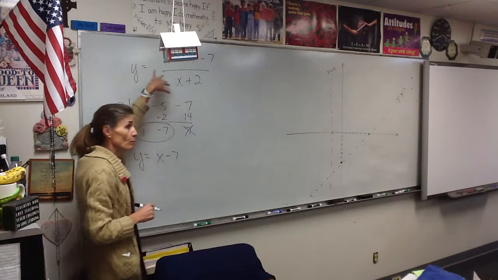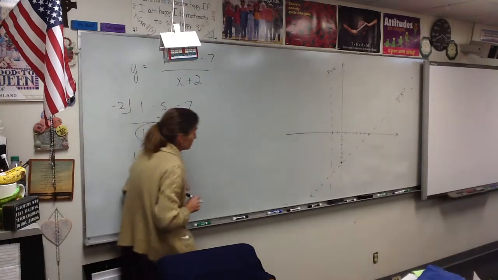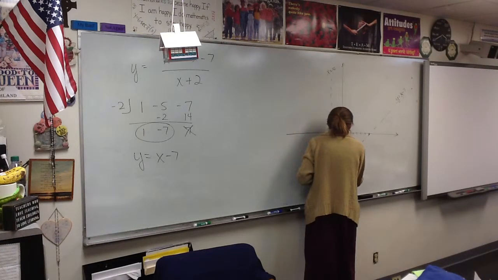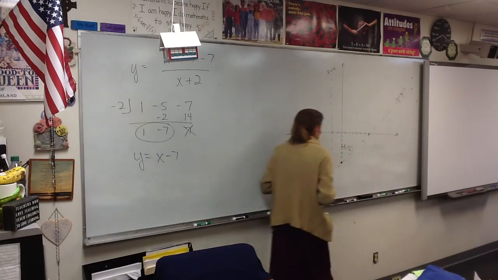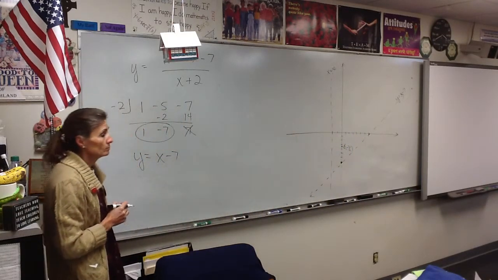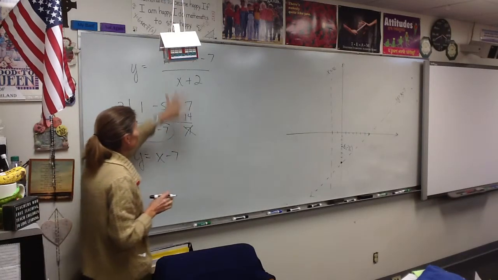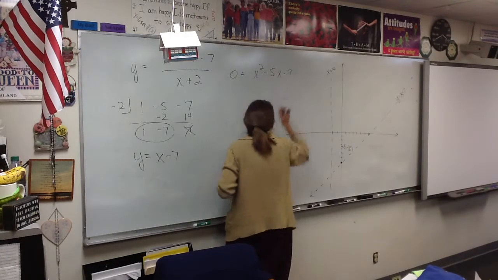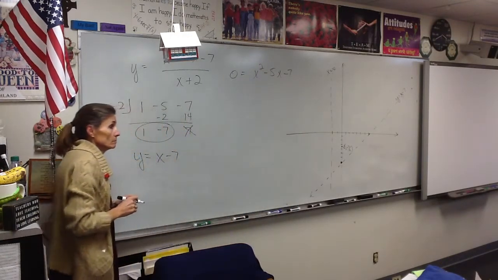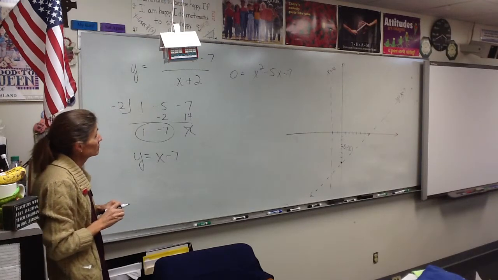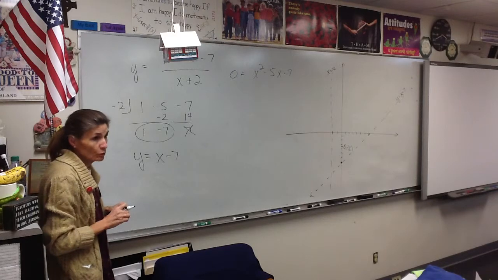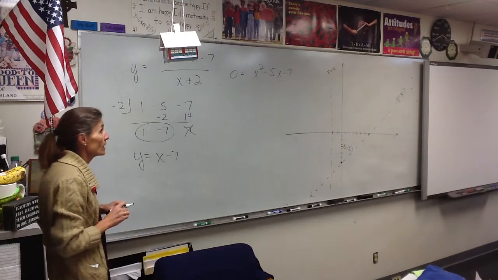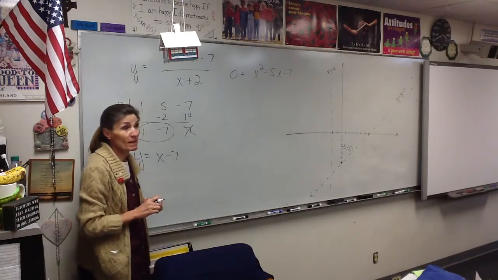Y-intercept's easy. We put zeros in, our y-intercept is -7/2. X-intercepts are going to be a challenge again. Trevor? Do we actually have to completely solve that, or just get to the point where we know it's going to be imaginary? Okay, this time you're going to have to solve it because it's not going to be imaginary.